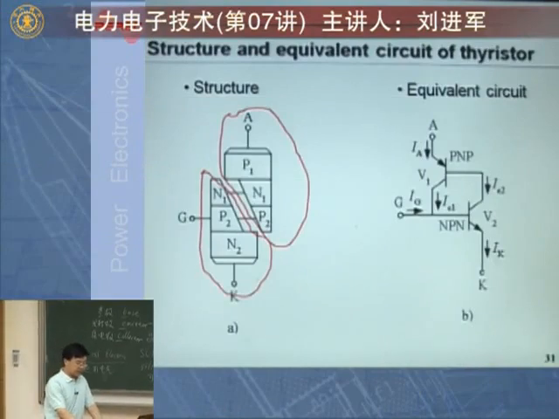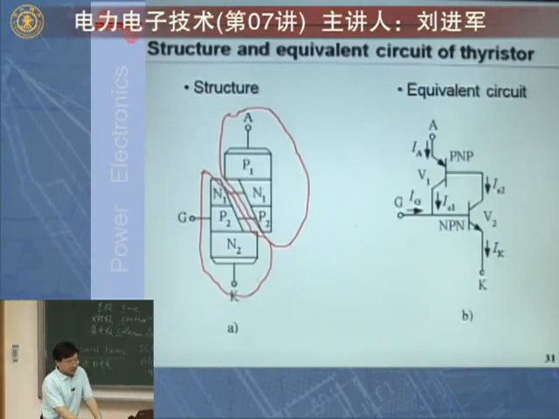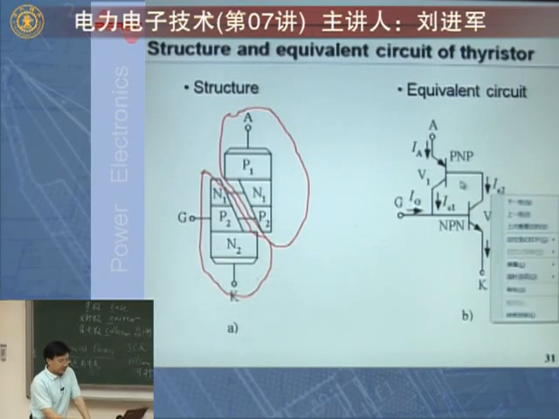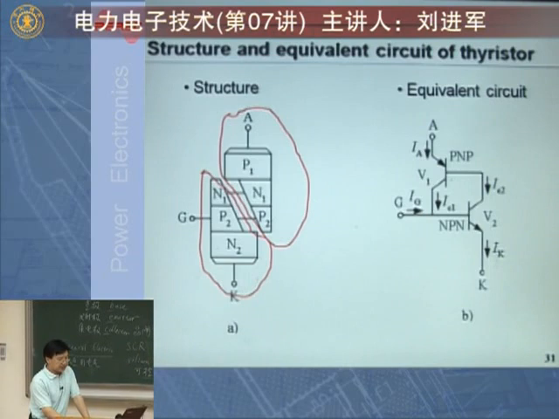And the connection of these two transistors inside a thyristor is in this way. The base terminal of this PNP transistor, the upper PNP transistor, is connected to the collector of the lower transistor, NPN.